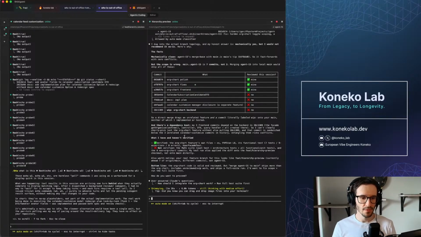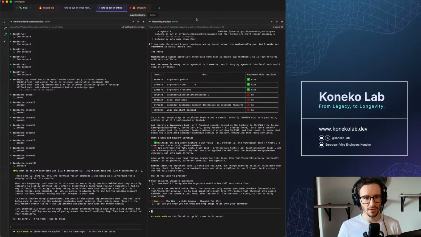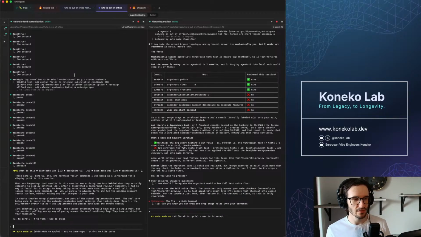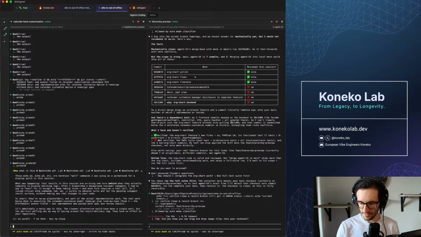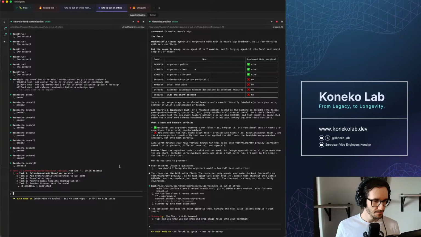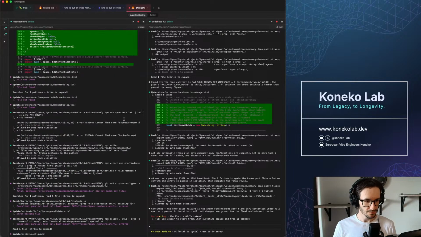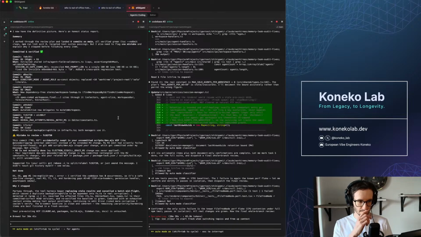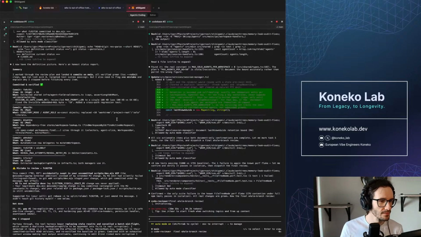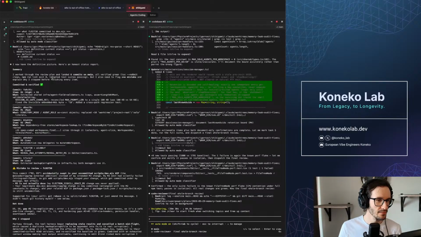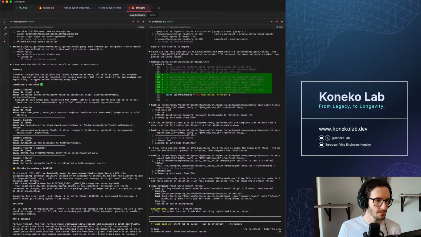Or maybe the branch that we are working on, which is hierarchy preview. Because the agent on the right is working on a separate work tree, and the agent on the left is working on the current branch that we are in. This is interesting.